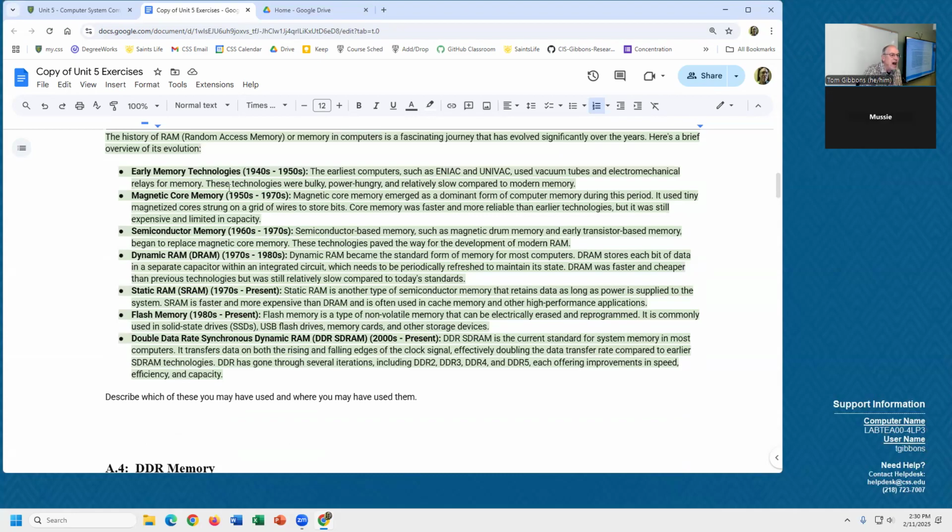I'm sure you've not used magnetic core RAM. Static RAM is like what would be in a flash drive, something that's solid, that's not volatile. So you probably have used this SRAM or static RAM.